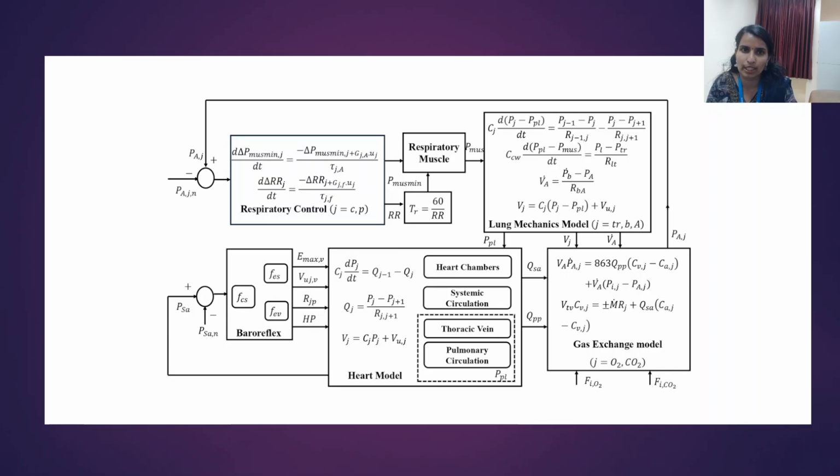This is a very simplified block diagram including only the general mathematical formulas. Here we can see that the heart model is controlled by the baroreflex, and the main general parameters and equations like pressure, flow and volume are included here. Similarly, the lung model is controlled by respiratory control, that is, chemoreflex control, and there is also the gas exchange model, in which the input oxygen and carbon dioxide concentrations determine the alveolar-level oxygen and carbon dioxide. The control parts and basic general equations are also integrated in this block diagram.